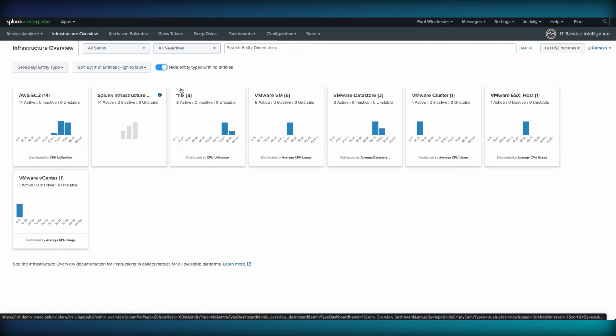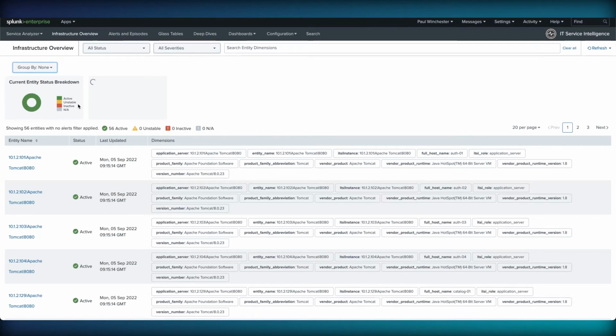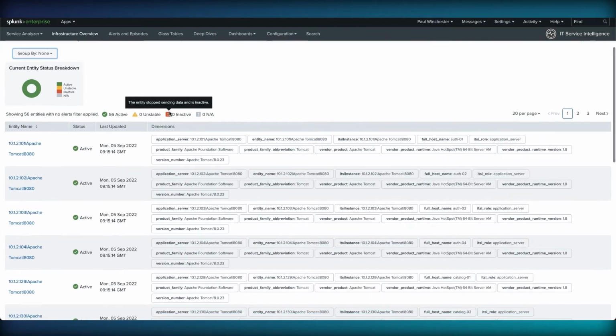A transition took place a year to 18 months ago. Okay, so what we're looking at here is the infrastructure overview, and our entities, our servers, primarily grouped together according to their type. We can just show a general list. Obviously, if you've got thousands, and usually people have many thousands of entities in here, it's easier to look at it like that rather. But for this, it's quite useful just to have a look at the list as it is.